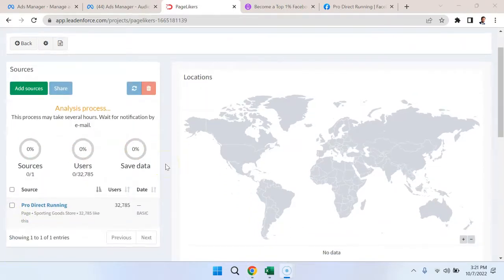I've done cases like this where you're dealing with millions and millions of people, so it takes some time. Sometimes it can take hours, and you are going to have to wait for an email when the analysis is done. And don't expect that you're going to be able to hit all the users, and also expect that some of the pages that you try to target are just not going to be viable. In other words, your match rate's going to be just too low. So don't put all your eggs into one basket. Try to find a few different pages or a few different influencers, a few different sources of custom audiences that you could use, and hopefully you find at least one that's going to be quite helpful.